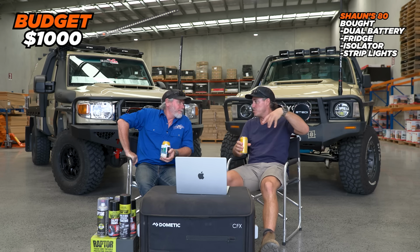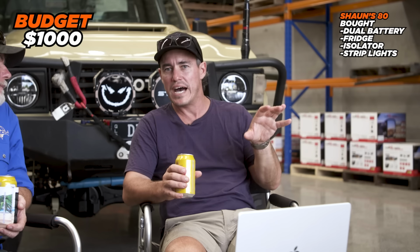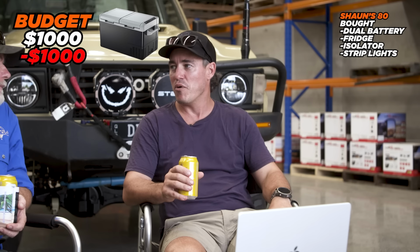That AGM battery is going to power the fridge, and it's going to have some basic strip lights in there that I'm going to spend $5 on eBay and get some strip lights. Yep. So I've got some camp lights. So total spend so far is about that sort of $500 mark. Yeah. And then the $1,000, I'm going to go and buy a fridge.